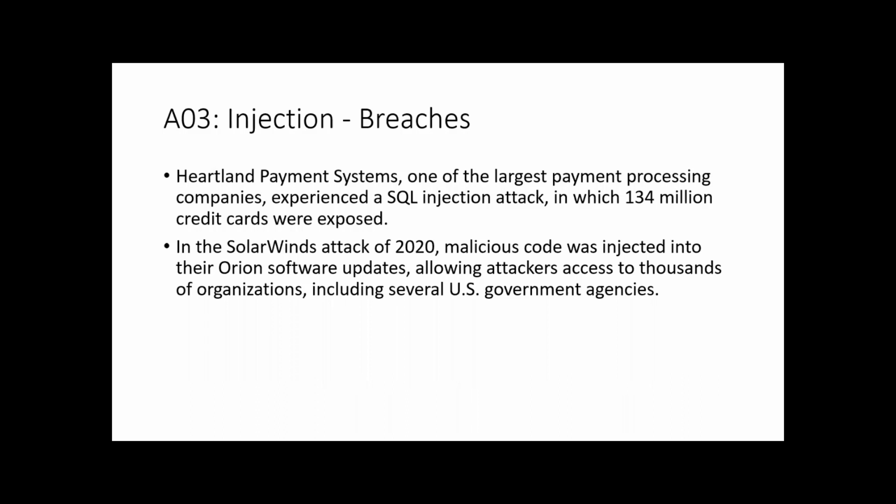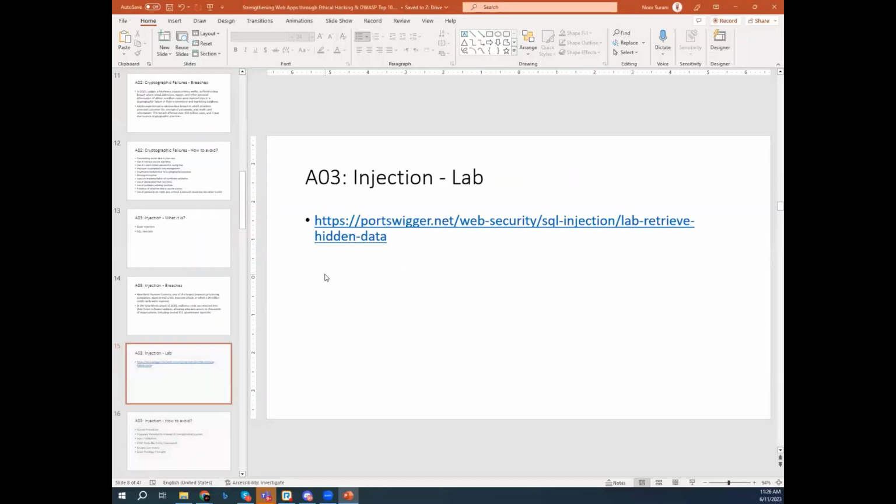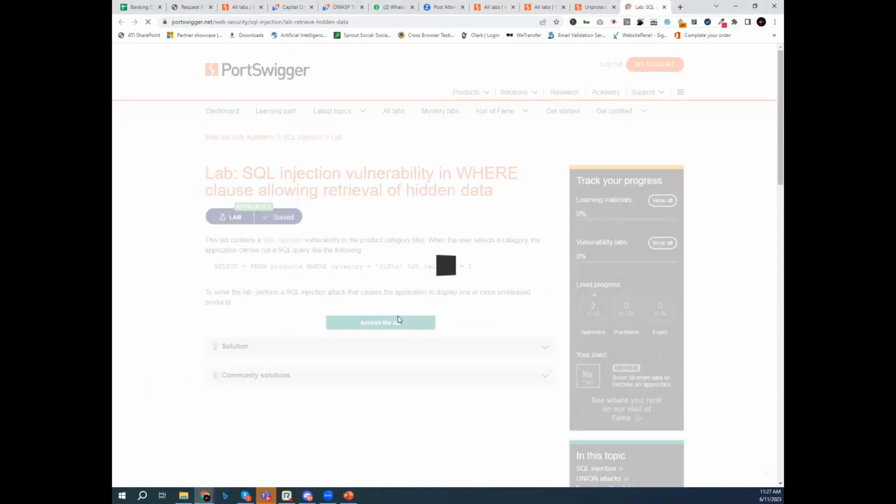and a code was injected in their development pipeline, and that was distributed to their customers, and their customers' data is also compromised due to this. So we are going to discuss this code injection in future, but we are going to see a lab for SQL injection. So for example, if your developer has created an application, we are going to see how SQL injection works in the real world.